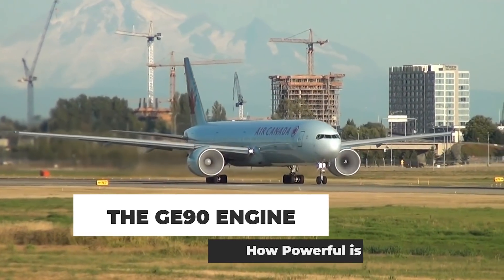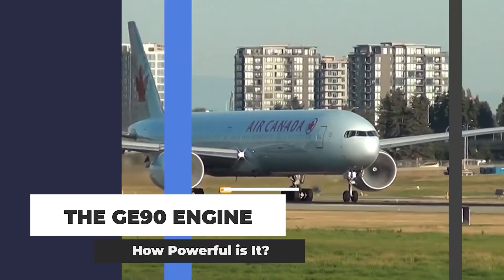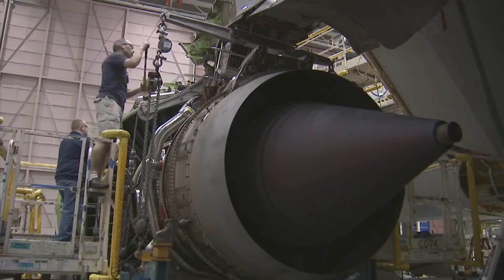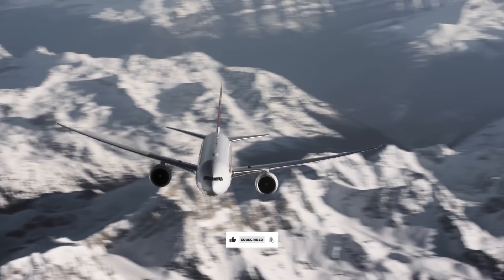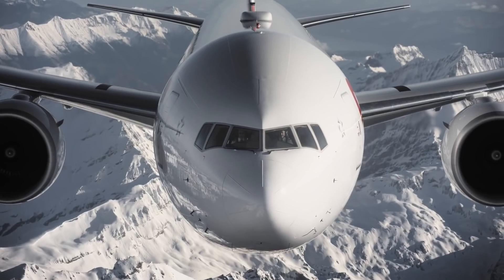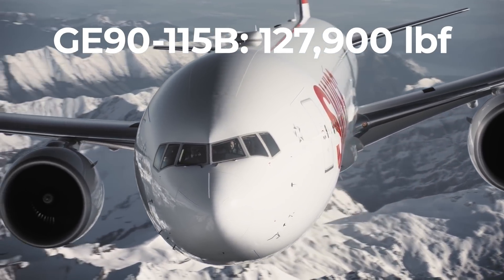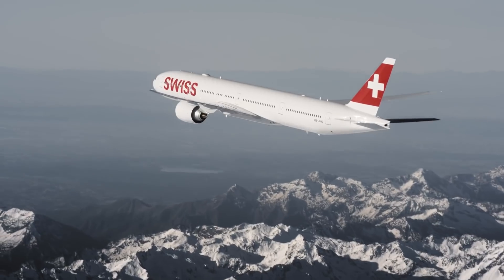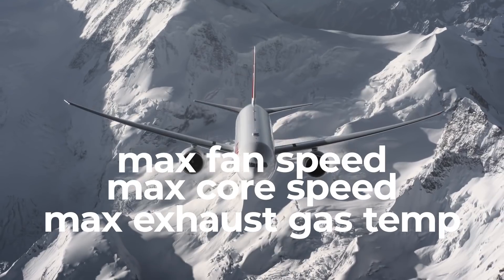Using this example, let's look at just how powerful the Boeing 777's GE90 engines are. According to GE Aviation, the Dash 115B variant of the GE90 set a world record for thrust during its certification testing in 2002. During 60 hours at triple redline conditions, a maximum of 127,900 pound-force was achieved. This testing of operational limits saw the engine run at maximum fan speed, maximum core speed, and maximum exhaust gas temperature.